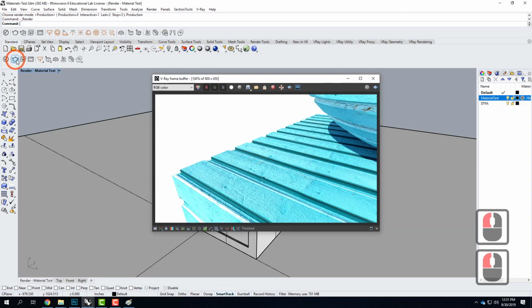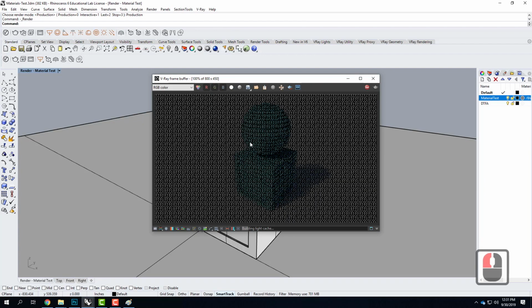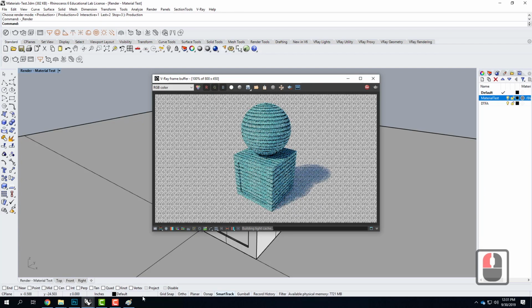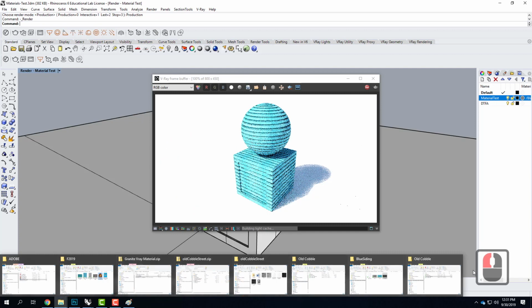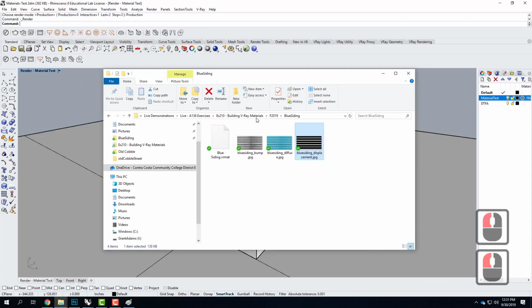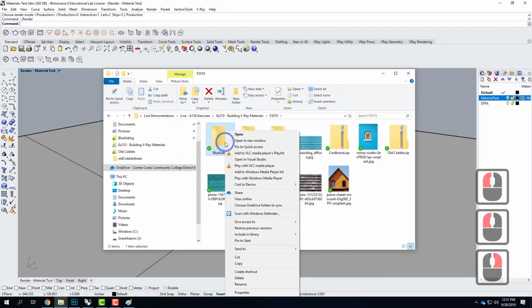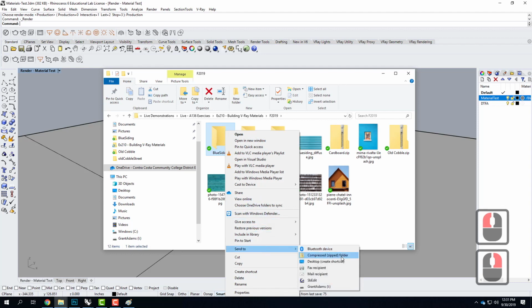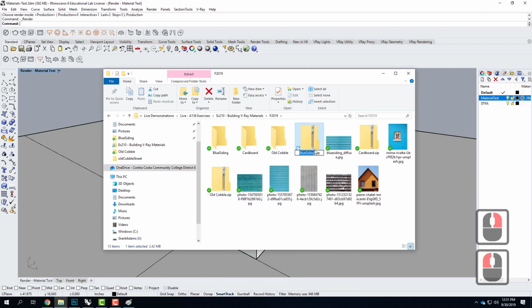Oh, it didn't even re-render. I'll have to let that re-render in a second. But the zip file itself, I would right-click on it, say Send to Compressed Zipped Folder. There it is.